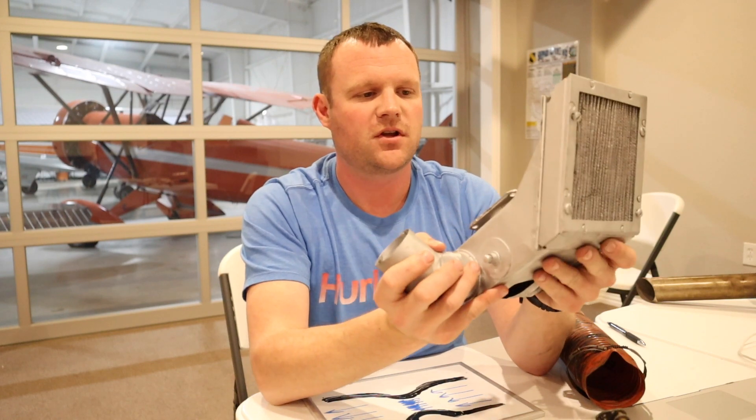It's a simple concept, but hard to understand from just reading a book. Personally, with over 4,000 hours, I've never had carburetor ice — because I use carburetor heat as a preventative measure. I don't want to wait until the engine is trying to die on me in the traffic pattern or on final approach. My rule of thumb: anytime the temperature is below 70 degrees and I'm below the green arc on the RPM gauge, I pull the carburetor heat and let it run hot air through the carburetor.